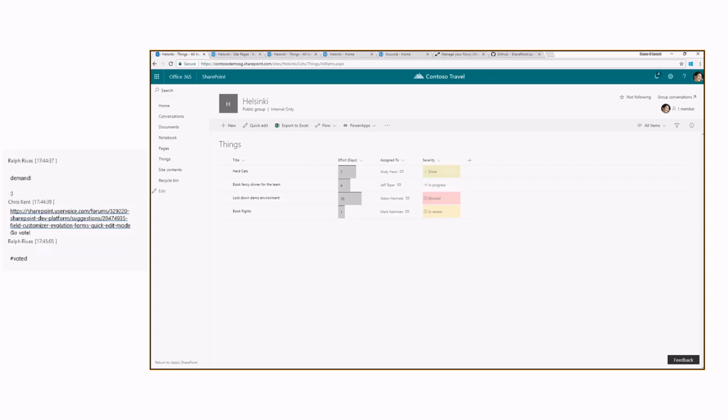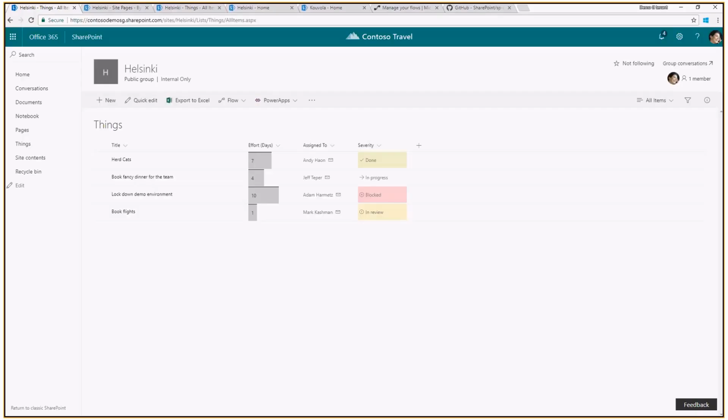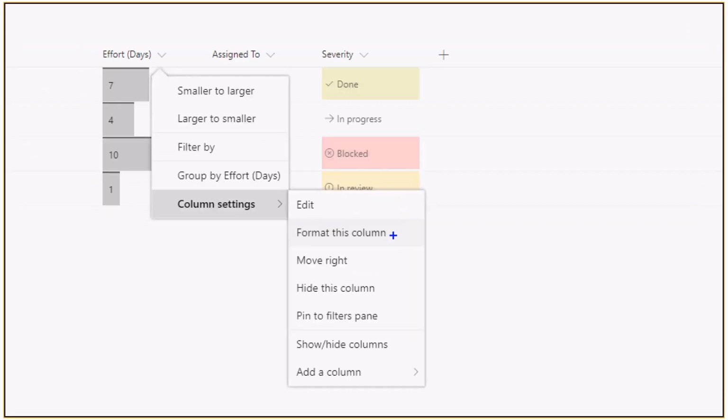Good. Thanks, Chris, for the link. I should have actually pasted that one in. Good point. Good. Any other questions on this one? Ralph voted on that one already, so that's good. We're getting additional votes available. But a relatively simple thing, and like mentioned, you can easily check from your first release tenant that whenever this column option is available, so it's this one in here, whenever that's available within your tenant, that's when the functionality can be used. It will be there in a matter of days rather than weeks. So super soon.